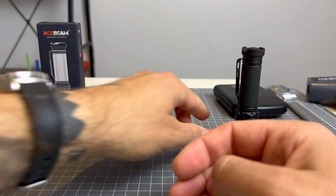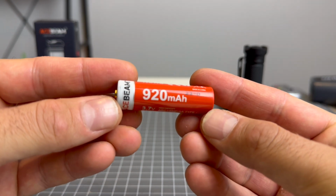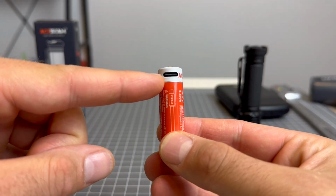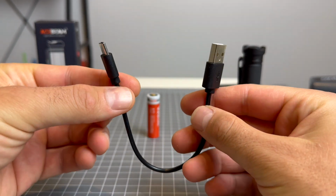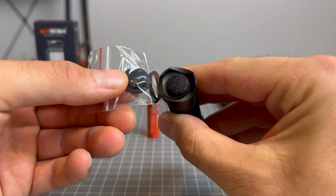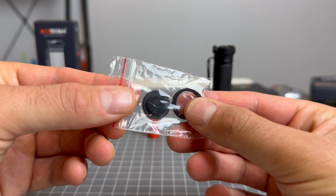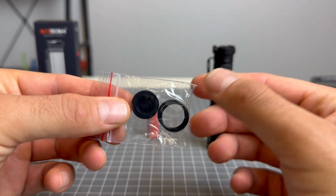So what you'll get inside the box is a 920 milliamp hour, 3.7 volt, 14500 with a USB-C opening to charge it. You will charge the light with this USB-C charger. You'll also get 2 spare O-rings and a spare rubber clicky. So it's just a rubber top. It's not the actual clicky, but it's just a rubber top in case that one gets torn. Acebeam's pretty well known for adding their rubber tops in for their lights.